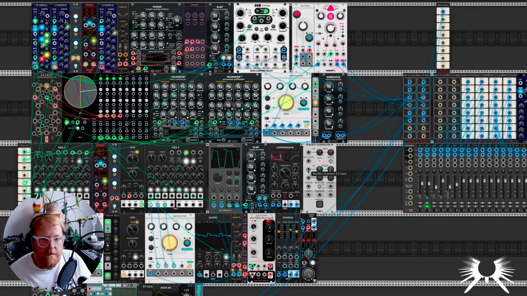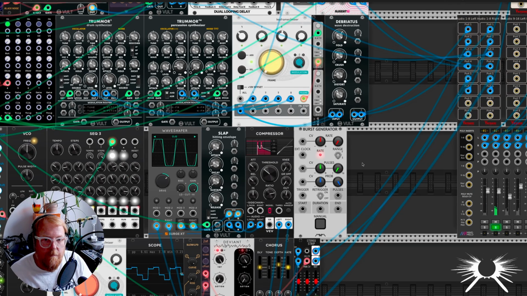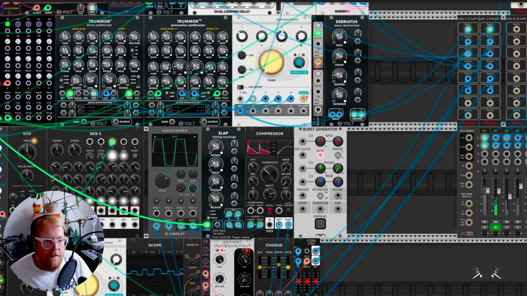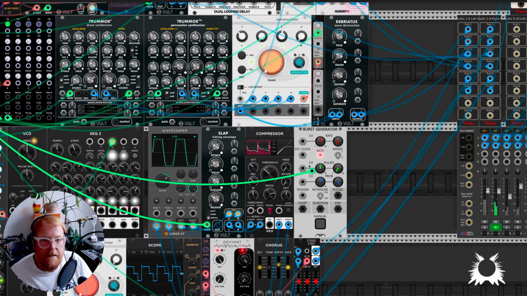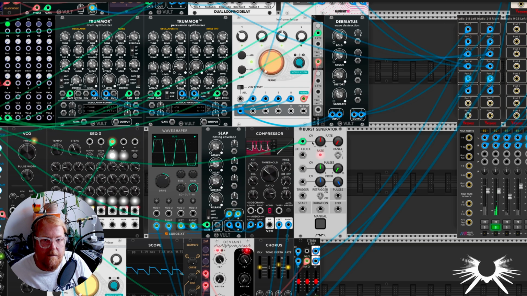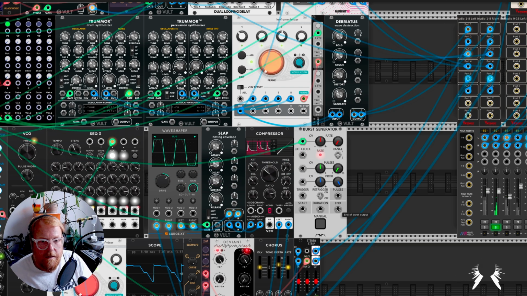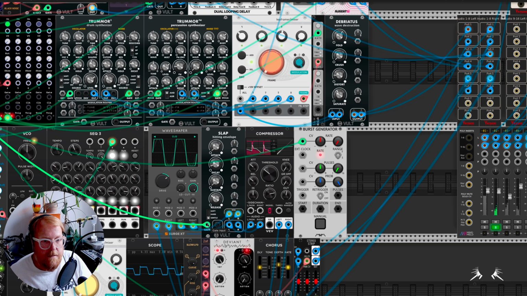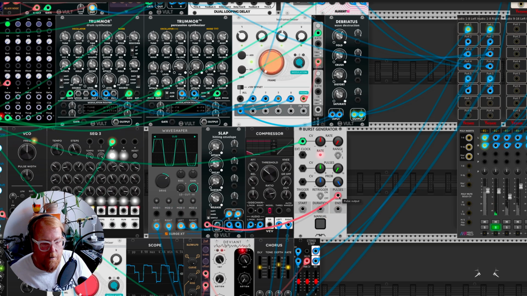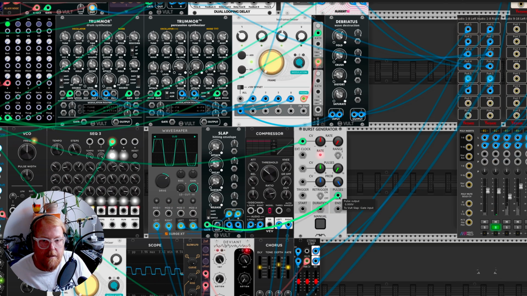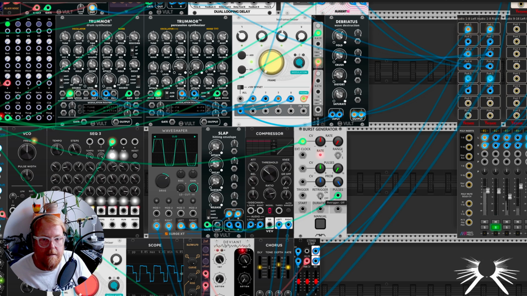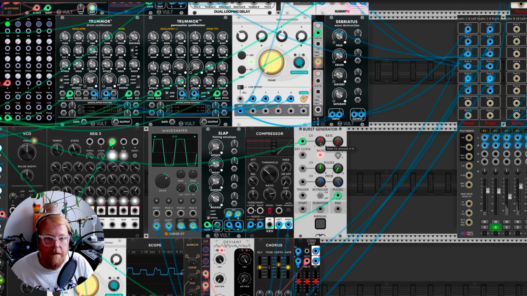Just use this one because I know it inside and out. Let's just take our gate and go into here for our clock. And let's go pulses and re-trigger on.